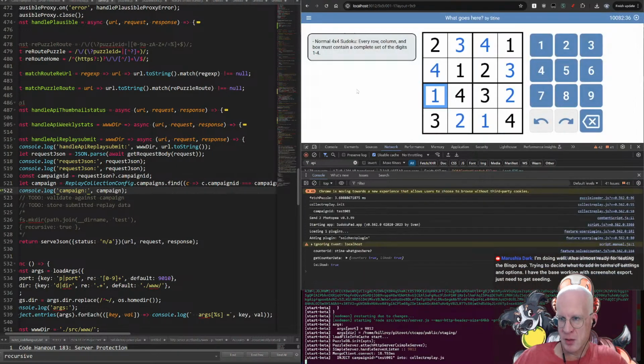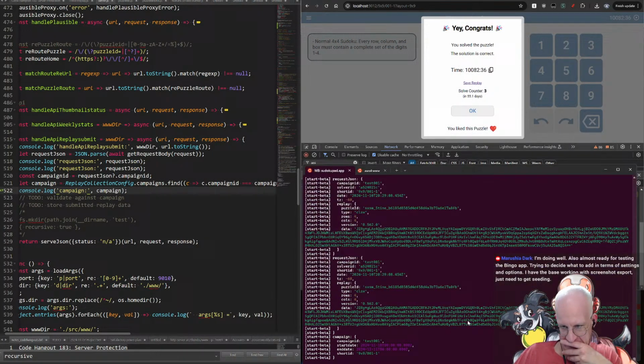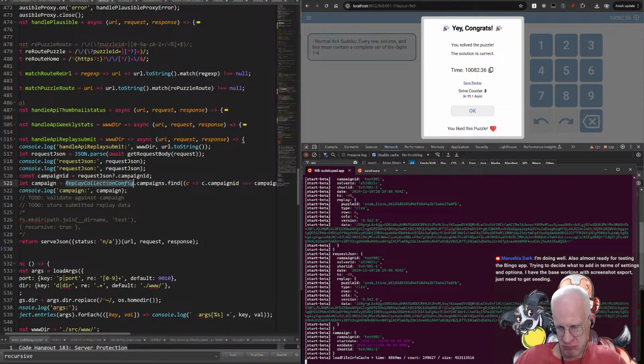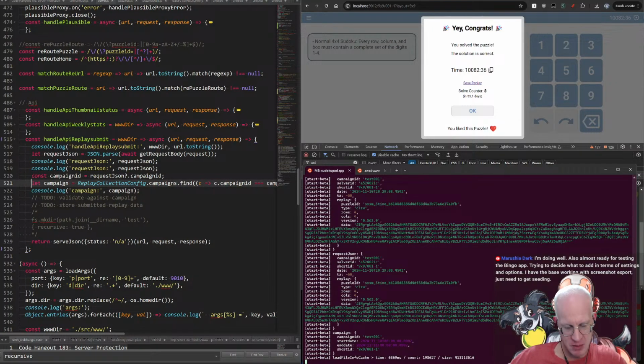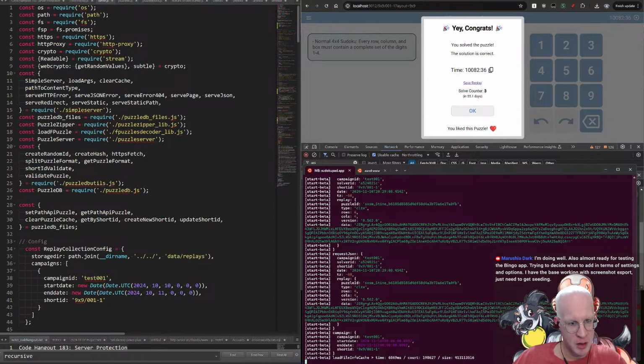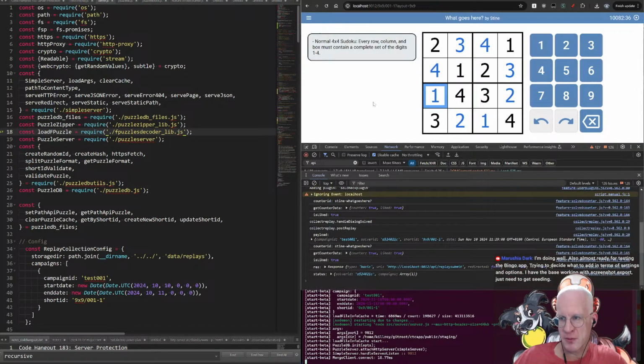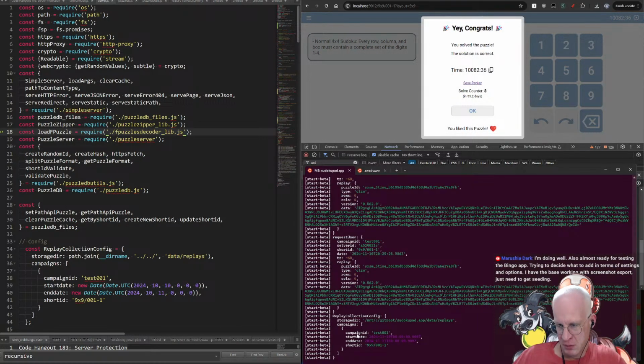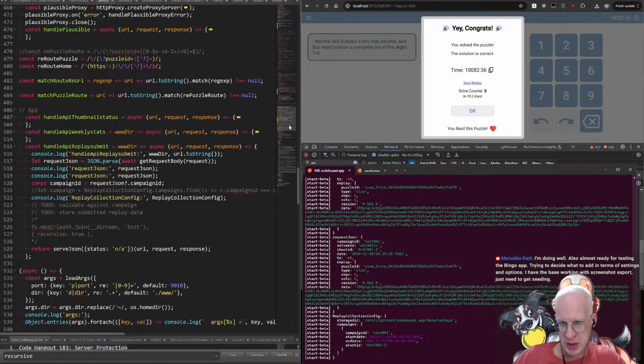So do it again. Campaign, here we go. Actually, don't necessarily need the campaign here. Right. We'll need... Oh, that's good enough. Replay config storage, stored dir.